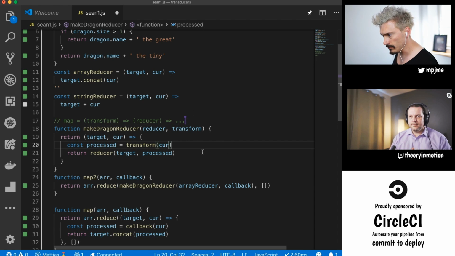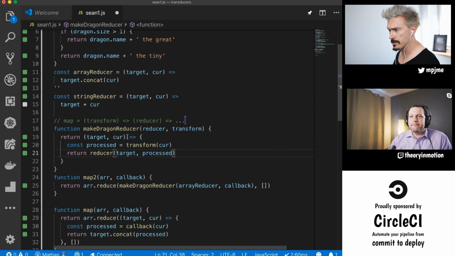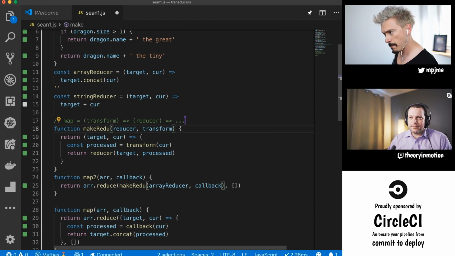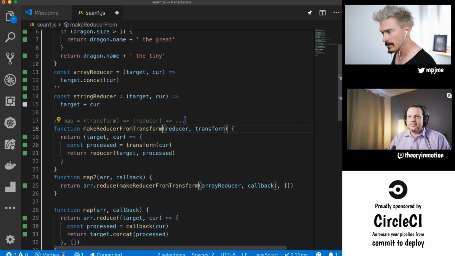Mm-hmm. And now this is incorrectly renamed, because it takes anything, it doesn't know anything about dragons. So I'm just gonna rename it make reducer. Sure. From transform, or something like that.